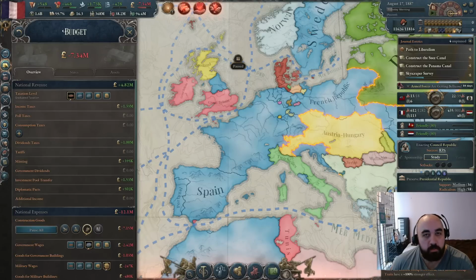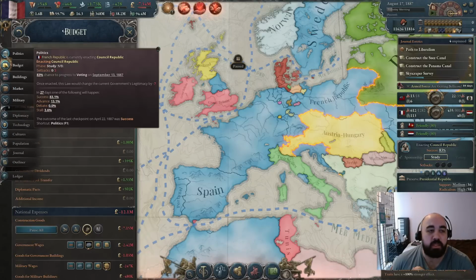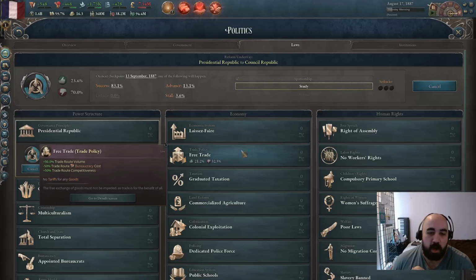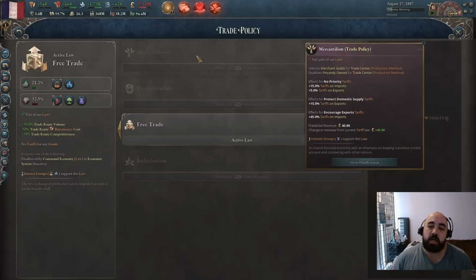Tariffs are not a good means of extracting money from the economy. The reason being, they do not generate a lot of money, but what they also do is they affect your economy in a particularly bad way when it comes to trying to affect what proportion of buildings you have that are capitalist or not. It's a bit much to unpack, but what will happen is, if I have a good that I am importing and it has this price, and the price in my market is here, they will reach an equilibrium.